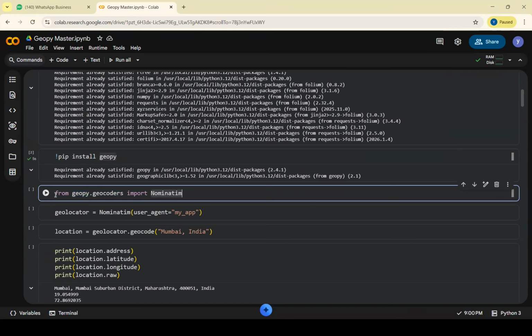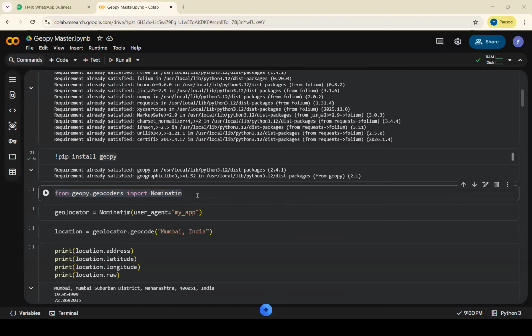So I have written, from geopy.geocoders, I want to import Nominatim. So for that I have written this line. Clear? Understood this point? Yes. Okay.